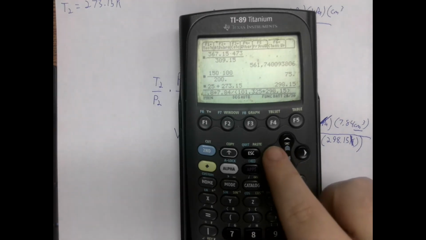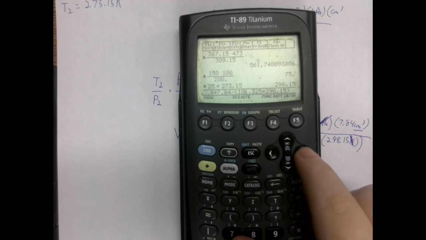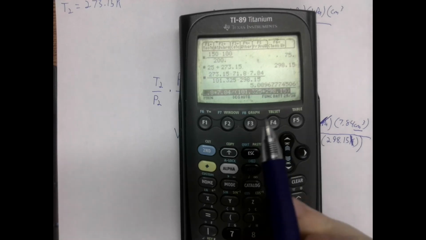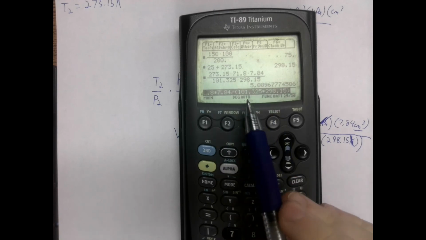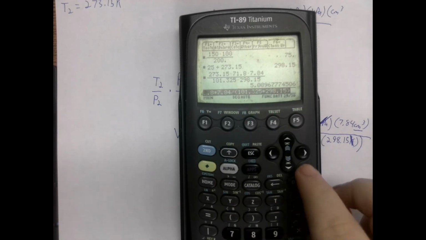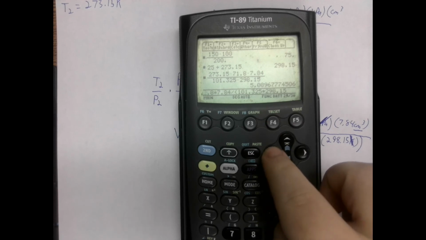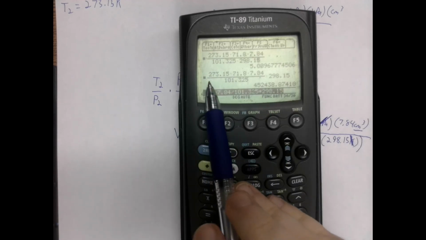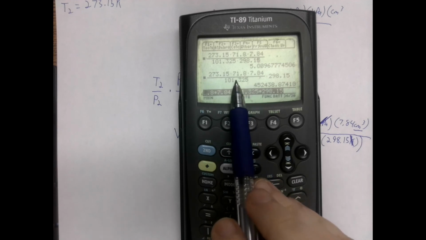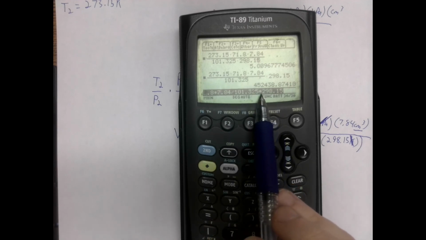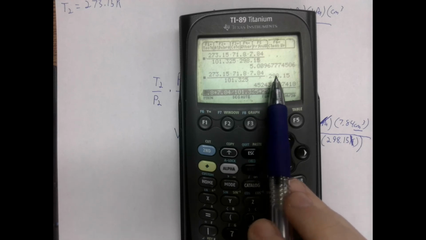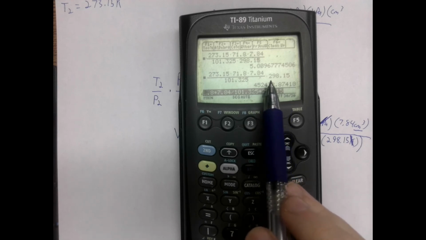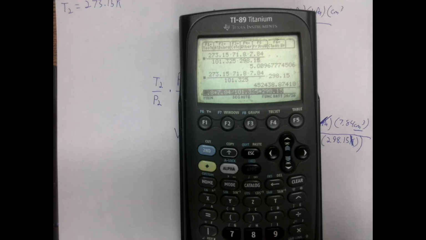So you can see here, I know my calculator's dirty. If you put in the parentheses on the denominator and press enter, my calculator nicely formats it to tell I'm correct. You get the correct answer. If I leave off the parentheses, the calculator is going to follow order of operations. It's going to multiply, then divide. And because I didn't put parentheses on the denominator, this times 298 is not in the denominator. And so I get the wrong answer.